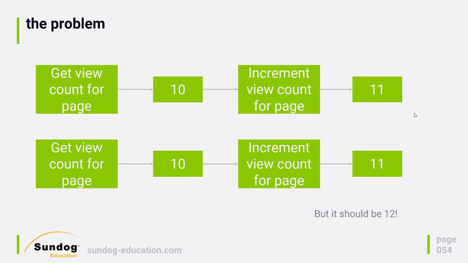So you see there was this brief window of time between retrieving the current view count for the page and writing the new view count of the page during which things went wrong due to this concurrency issue. And this is a very real problem. If you have a lot of people hitting your website or hitting your Elasticsearch service or cluster at the same time, this sort of weirdness can happen. So what do we do about it?